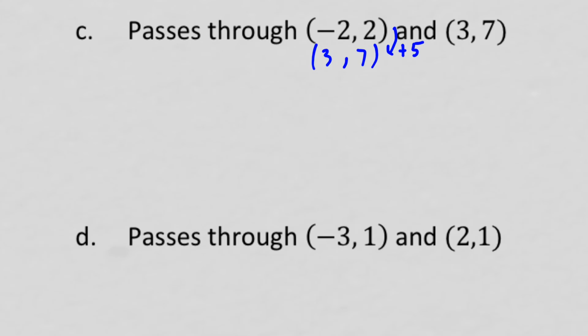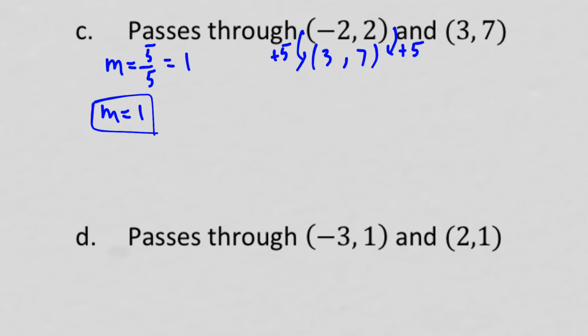From -2 to 3, right here, by how much did it change? It also went up by 5. And remember, I kept saying earlier when we were learning this, the slope is always whatever the change in y is divided by whatever the change in x is. So 5 over 5, which is going to be 1. So it's just 1 for the slope. So m equals 1, that's what you're going to use to plug into point slope form again.